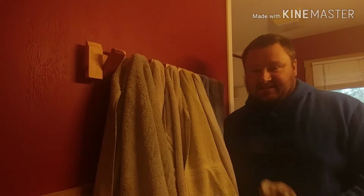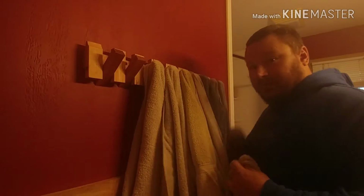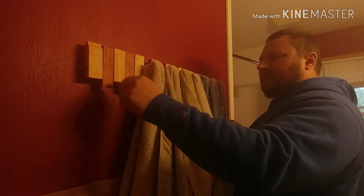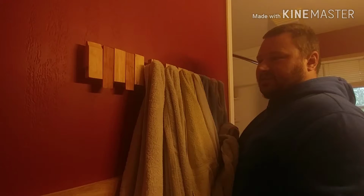Well, there you go. This is what everybody needs. More storage in the bathroom. It's been 3 days now, and this thing is full of towels already. But it works great. There's a little tension with the bolt. I tightened it up, so I was happy with the tension.